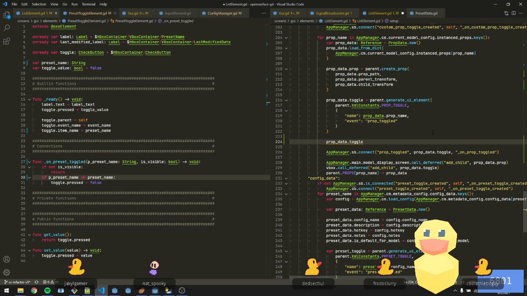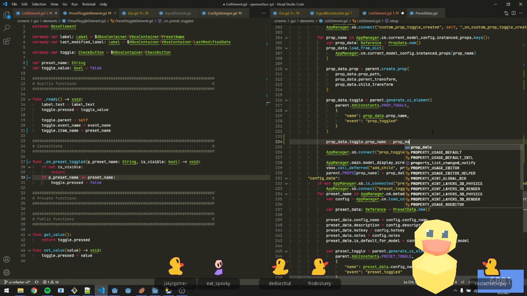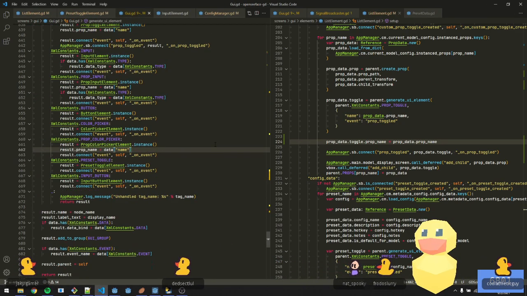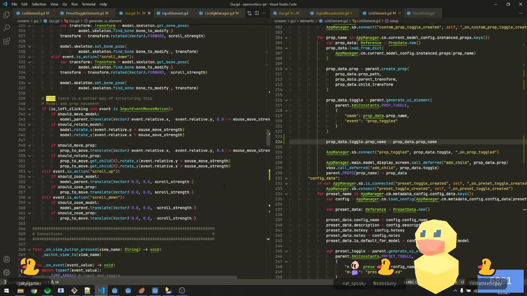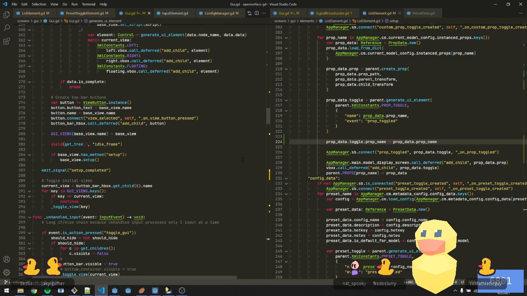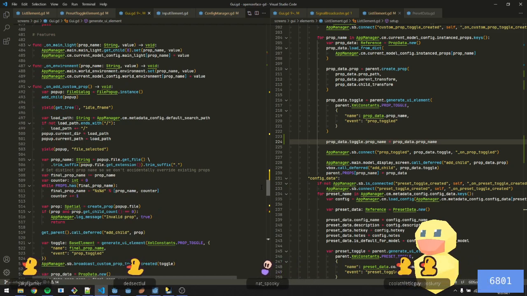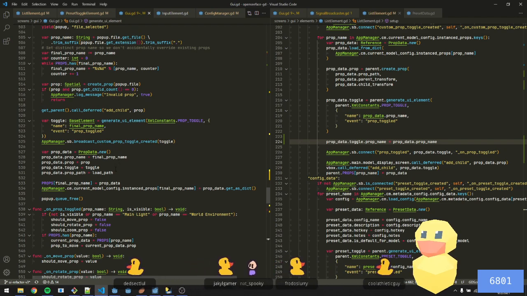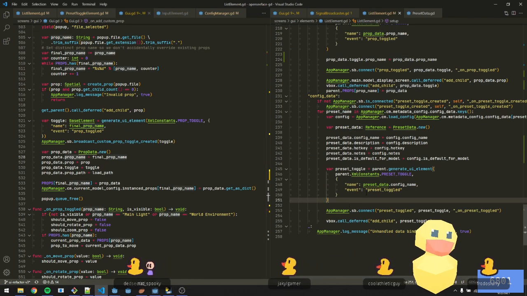So this is prop data toggle, and this needs to be prop name is equal to prop data prop name. So that should be set. GUI. Yeah, so I'm fixing something. This has actually been broken for a while. I just didn't notice it was broken because I haven't really been using the auto load functionality. If I was testing loading stuff from the config file, I think I would have noticed this a lot sooner. Yeah, so this all works. It's just loading from a save file was broken accidentally.